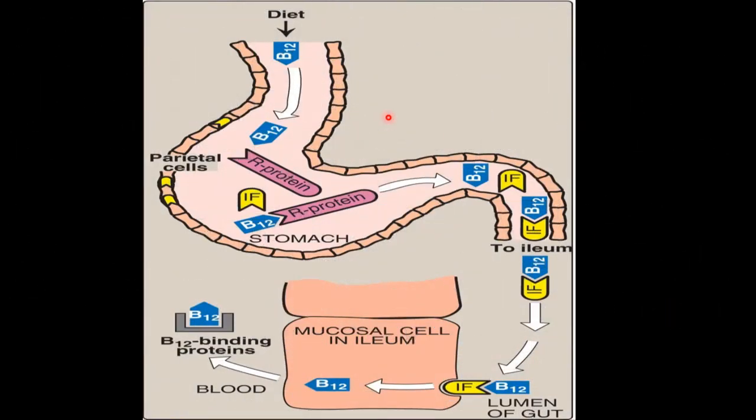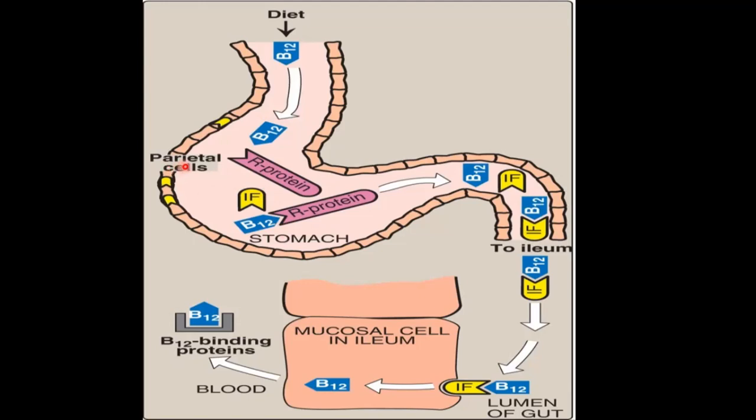And the diagram will help you. So you can see here, you have a diet which is rich in B12. Then here in the stomach, the B12 will be extracted from that food due to the acidic environment. Then it has a very high affinity for the R protein or the haptocorrin, which was released in the saliva. So this complex, the B12 R protein complex, is important so as to prevent the degradation of the B12 by the acidic environment in the stomach.